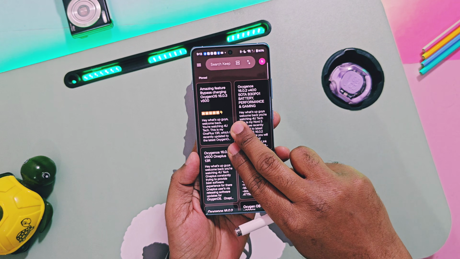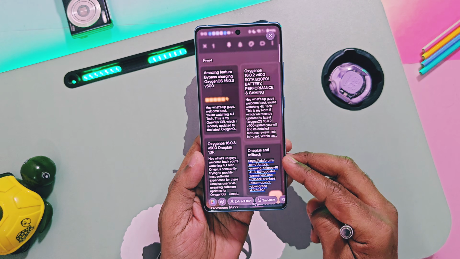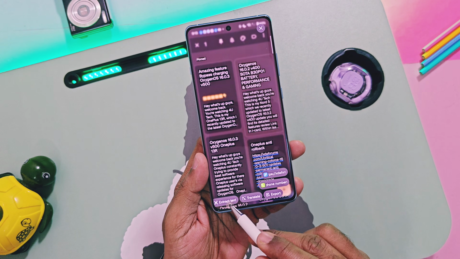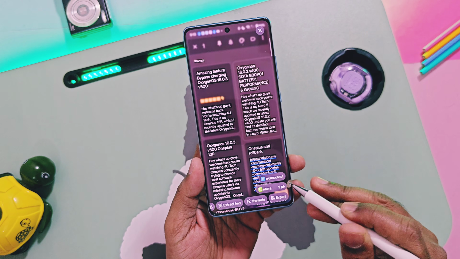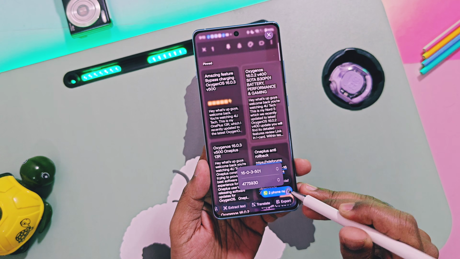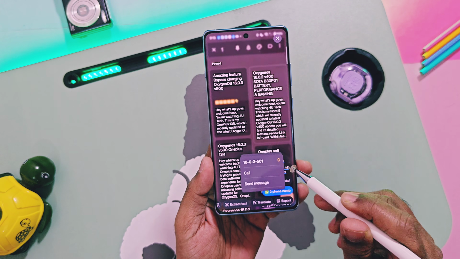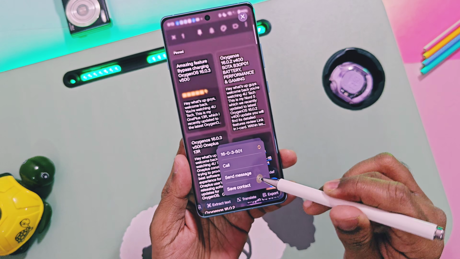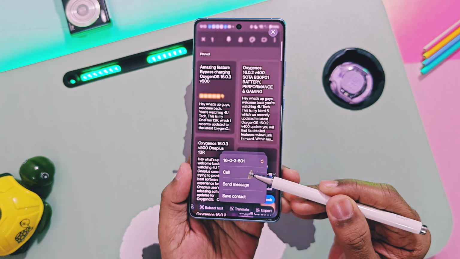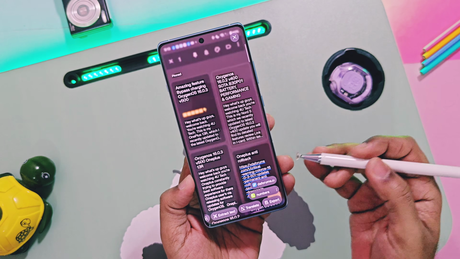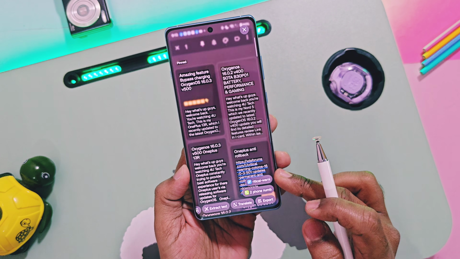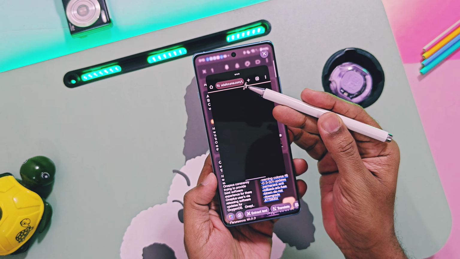This new Breeno has context-specific actions and suggestions like navigate, packages, view phone numbers, links, tickets, find books, movies and music, and many more. Here you can see on this page, Breeno detected the links and numbers and provided suggestions like call, send messages, save contacts, etc.